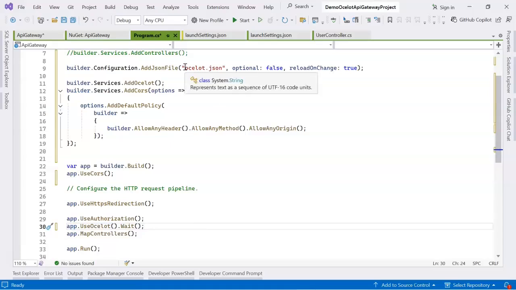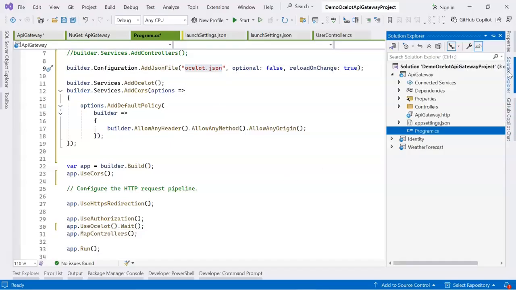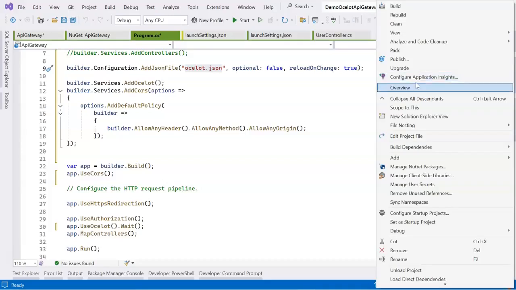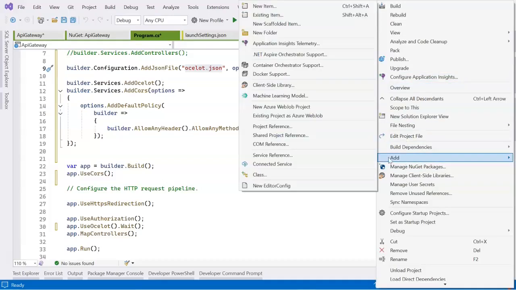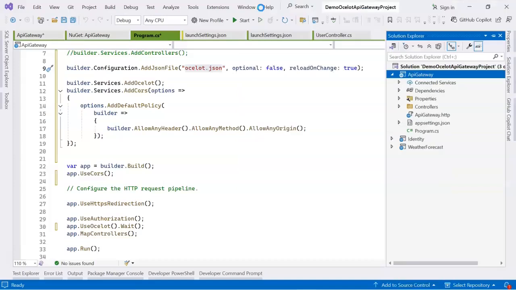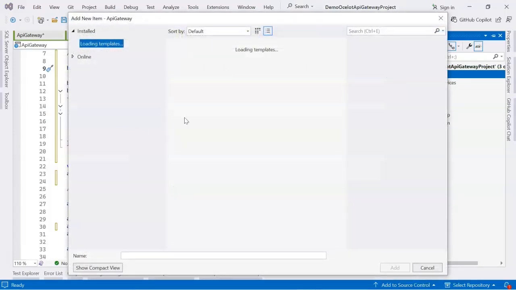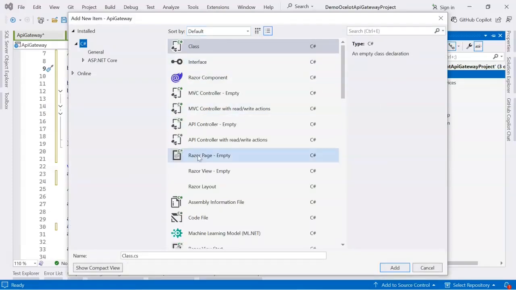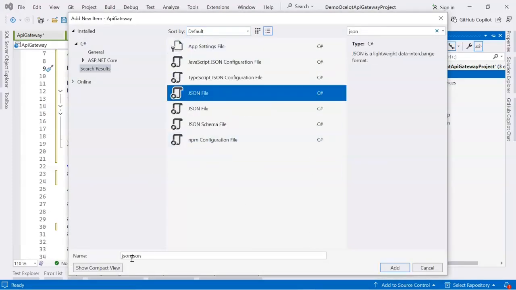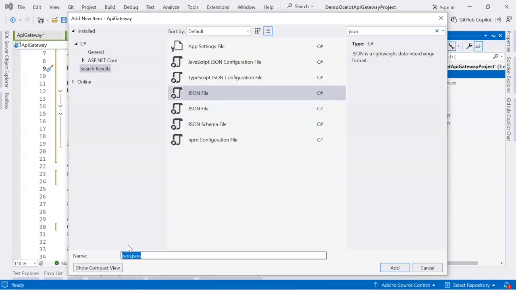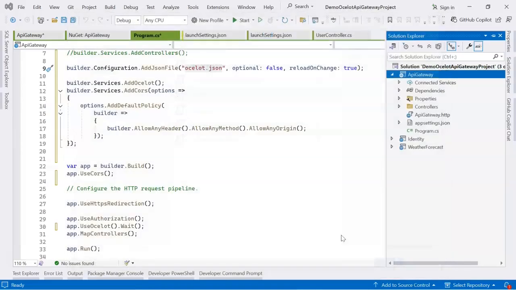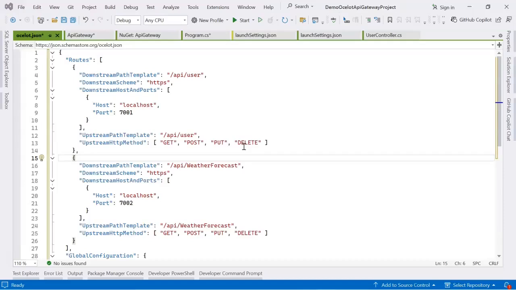Now let's create the ocelot.json file. This is the code for the Ocelot JSON file.